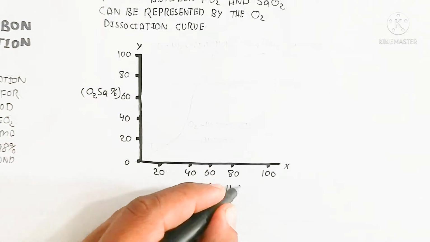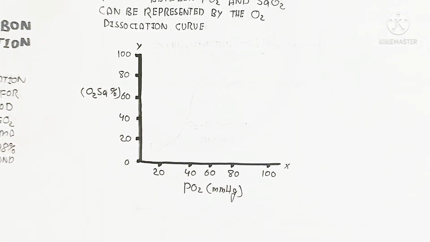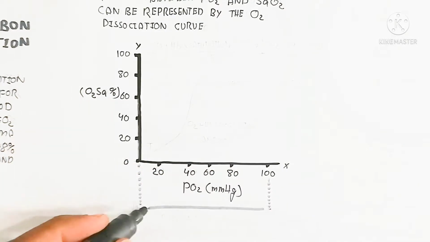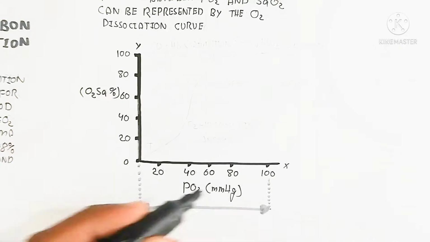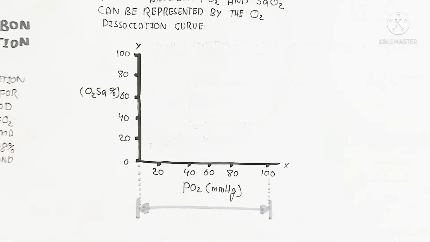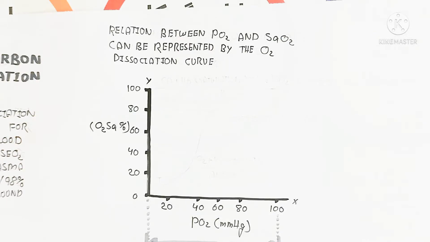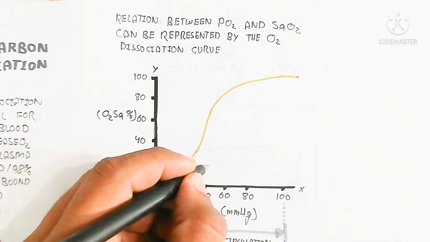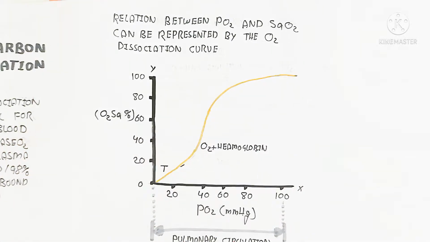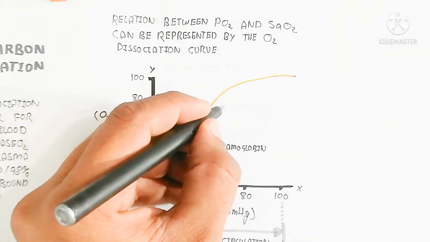the oxygen saturation. So during the pulmonary circulation, the partial pressure of oxygen in the air sac will be increased. In this way you can see the T state, and T state means a higher partial pressure for oxygen to bind with hemoglobin. So the higher partial pressure in the blood circulatory system will lead to trapping the oxygen.